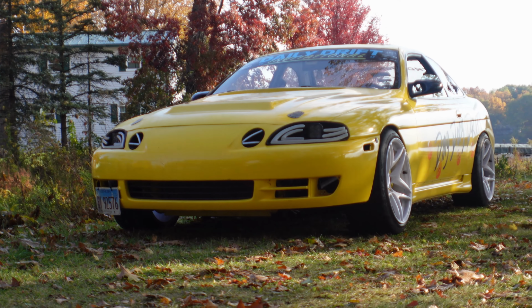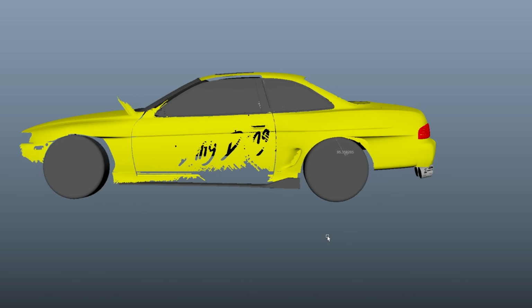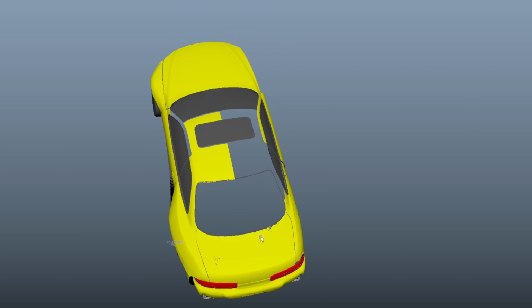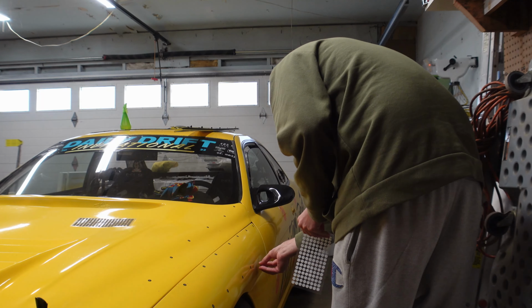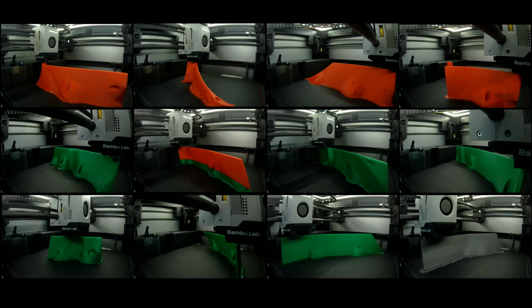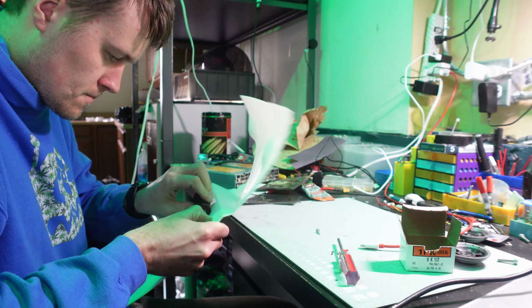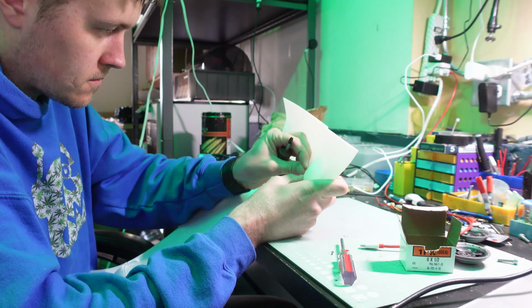So I decided to take my SC400 and design something for it that would make it look like a modern day Lexus SC400. So with the help of 3D scanning and the use of 3D printing, I'm going to completely redesign this car the way I want it. So sit back and enjoy the process of me creating a brand new wide body for my SC400.